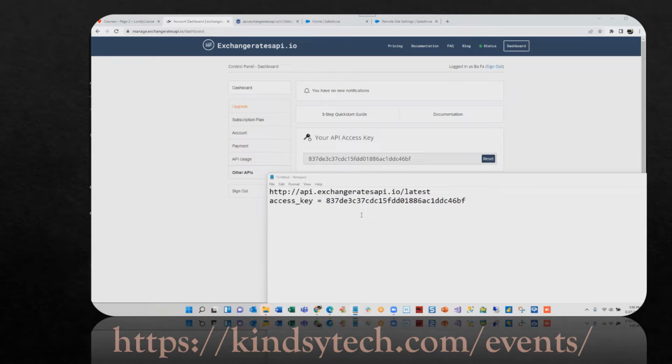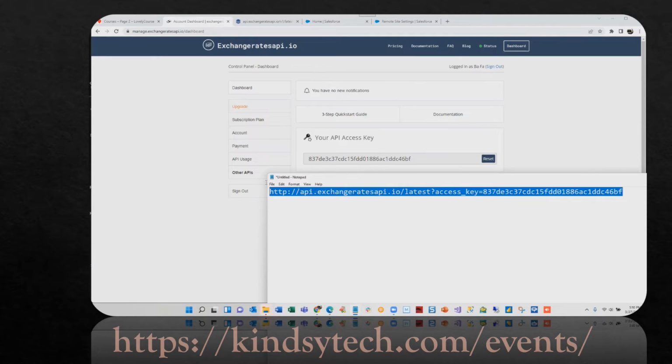Our account is going to give us two pieces of information: the URL, where we can connect to get the exchange rate, and an API access key, which is basically our own username and password, for lack of a better explanation. I want to make sure before I even go into Salesforce that this actually works. So I'm going to keep that URL that they gave me, add a question mark, and then append the access key to it, removing any spaces, so it's one long string.